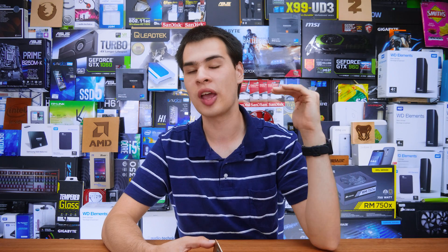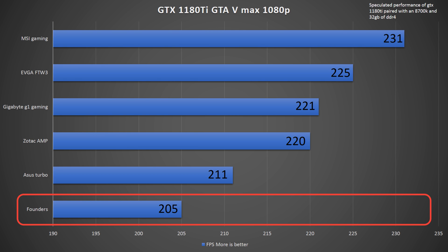That does lead us to the question: why on earth would manufacturers want to send retail stores and reviewers better performing chips when in reality the reviewers aren't the ones actually buying the chips? The answer is pretty simple - graphs. Most of us watching these kinds of videos are tech people and we absolutely love doing the research and finding out what's going to be the better part for the job we want to do. If a product is higher in a graph, chances are we're more likely to go ahead and buy those products. I've definitely done this myself. On the GPU side this is really easy to illustrate - if I have a graph of a whole bunch of GTX 1180 Ti's and the MSI card is at the top, there's a very high chance a lot of us are going to go ahead and just buy that MSI card if all of them are about the same price.